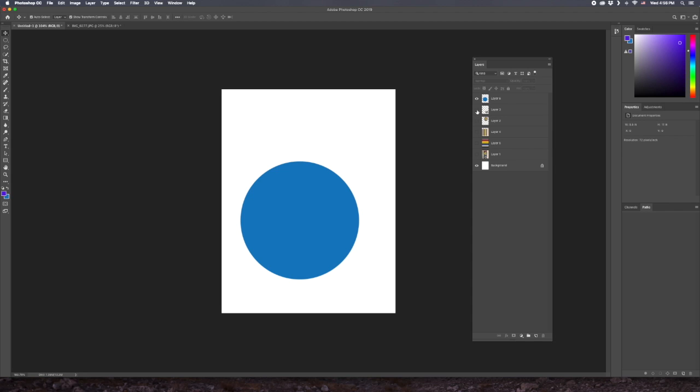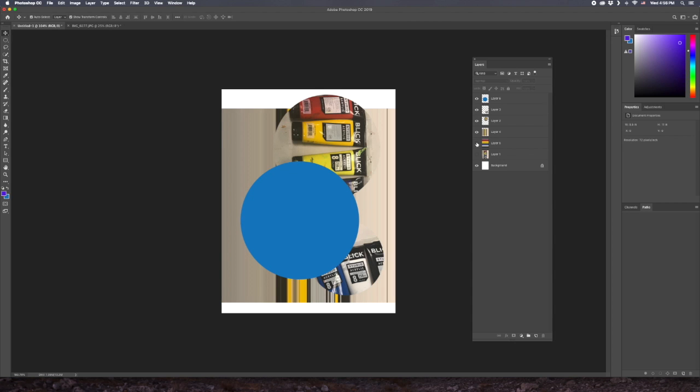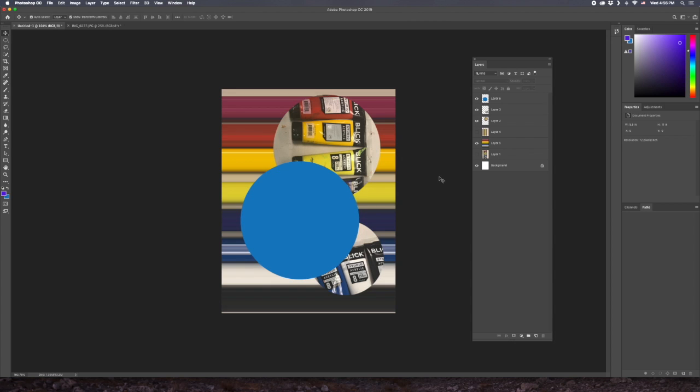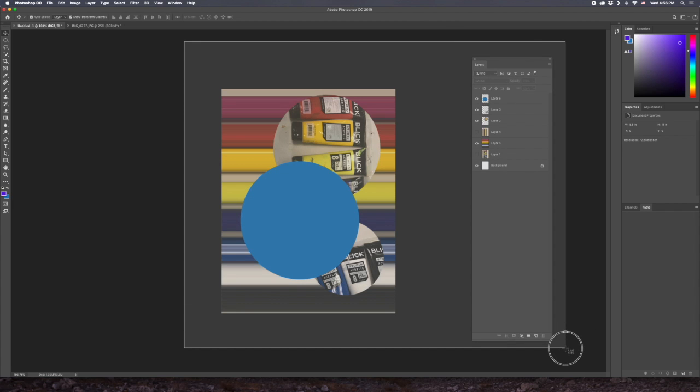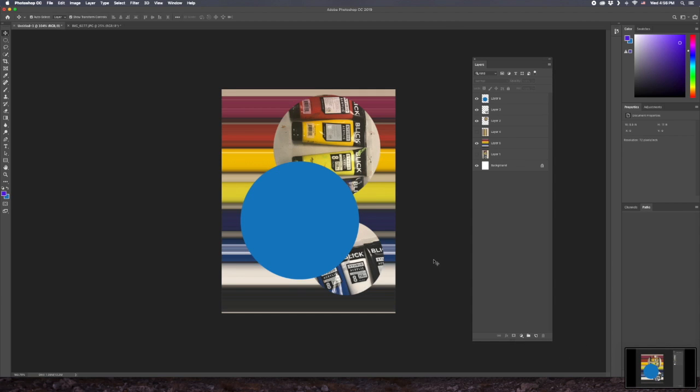So if I'm ready to submit to the blog, I can turn on the layers that I want. And I always want to make sure that I have my layers panel active and in the shot. I'm going to do Command-Shift-4, which gives me a windowed version, and then I can just draw a marquee around what I want. And then that's made myself a screenshot that I can now upload to the blog. So I'm good to go.